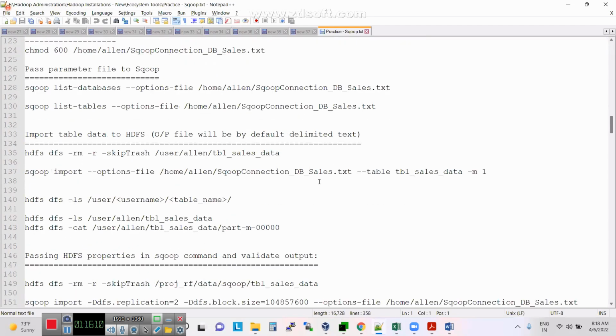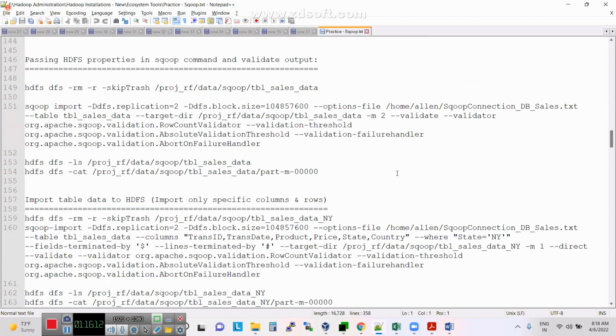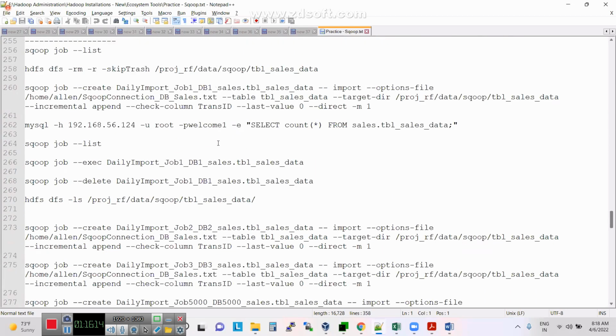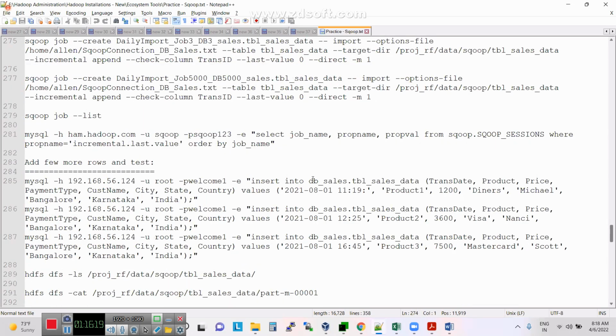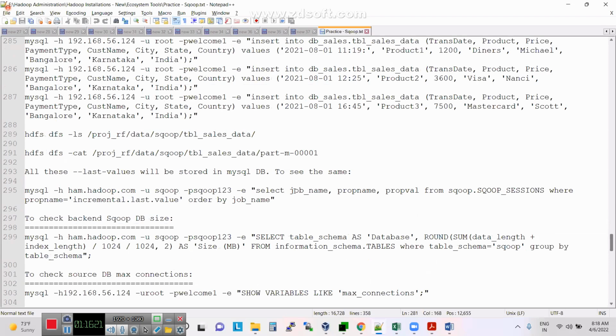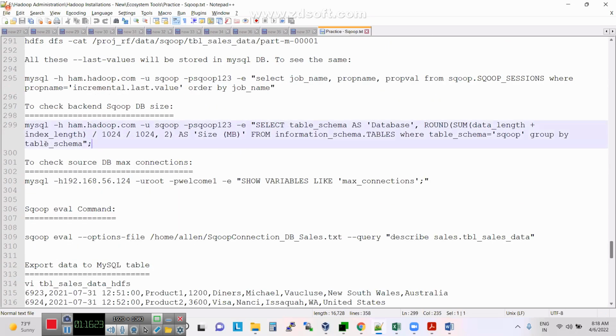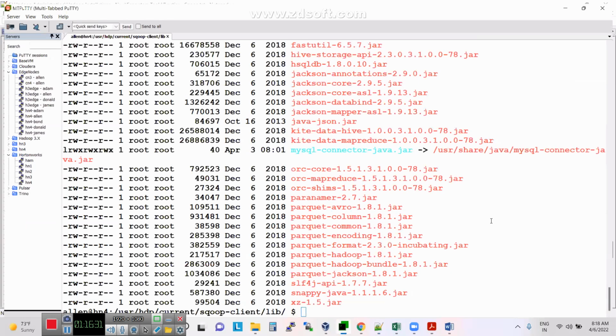Now let us check the sizes of each database. Let us check the size of the databases here. The Sqoop database size is this one.